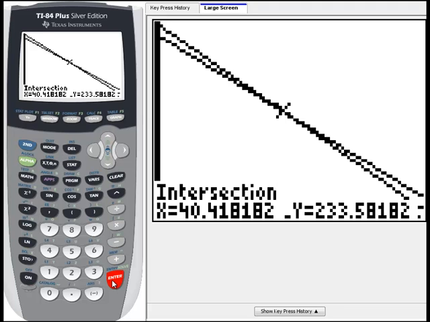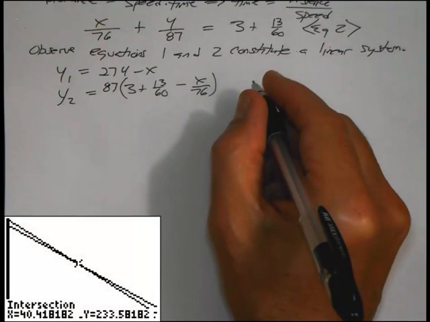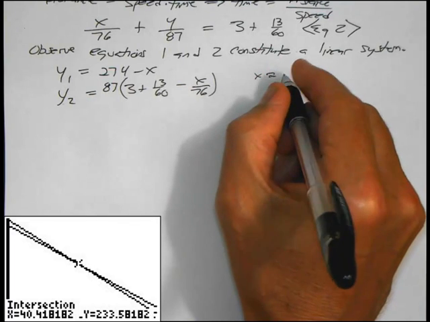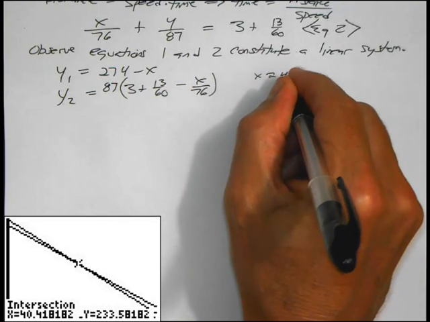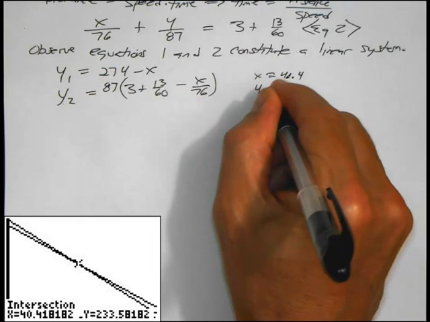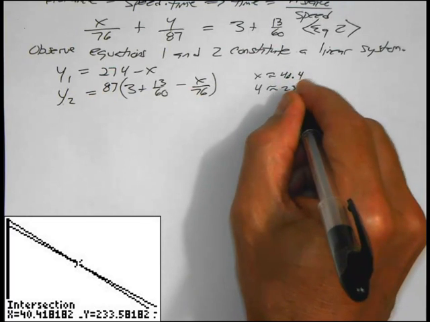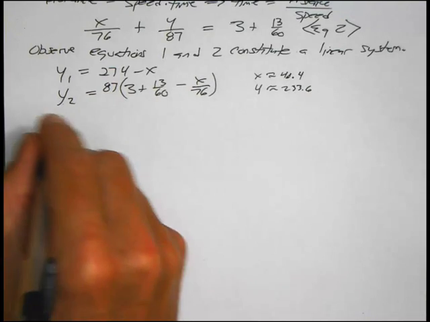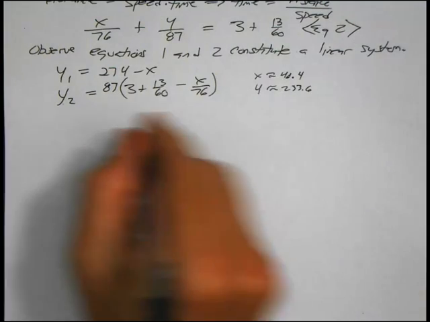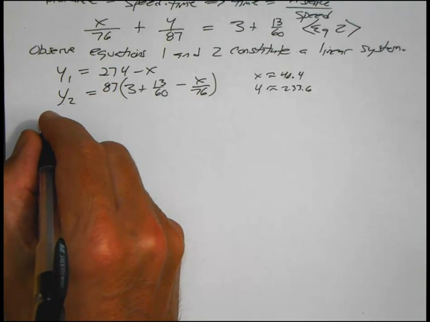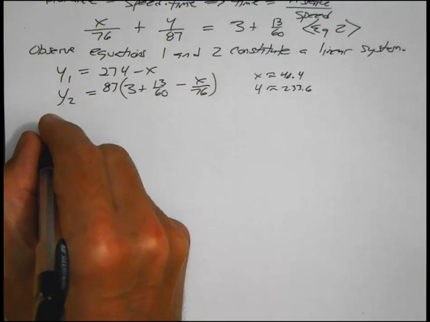I suppose it's time to take this back to our paper and start to interpret the math solution. Let's go. Okay, so looking at the calculator screen there, we have x about equal to 40.4, and we have y approximately equal to 233.6. Okay, now when we have our conclusion, we want to have something in words and interpret this. So back to what x and y are. This is driven by Tom and Jerry respectively. Okay, so now we can make a sentence.